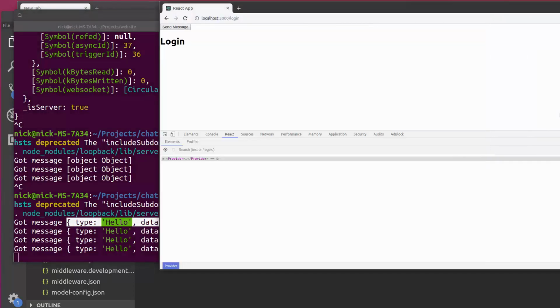Now, one of the benefits of using a socket connection versus using kind of old school HTTP requests is that when you have an example like we built before, like a regular API server, when you send a message to the server, it's kind of like ping pong. You ping the server, you get a pong back, and that's it. That's the length of the life of that connection.